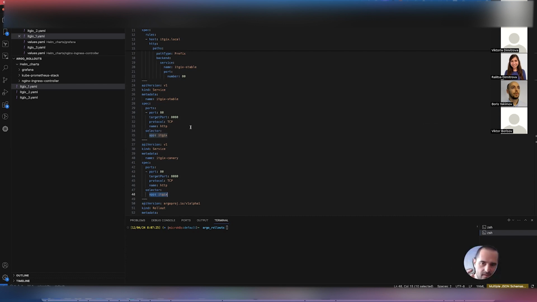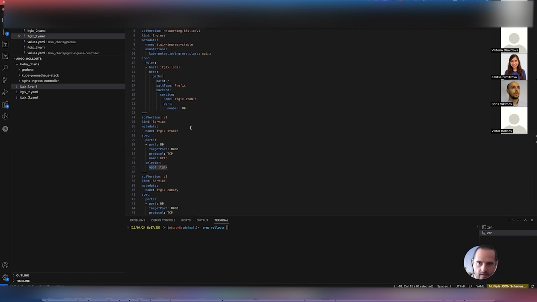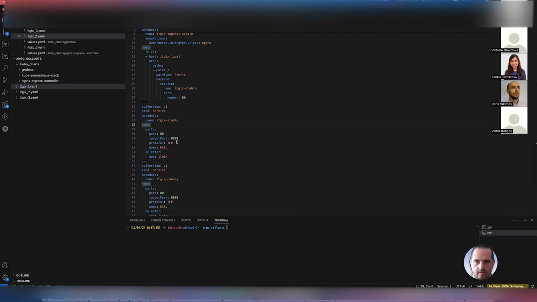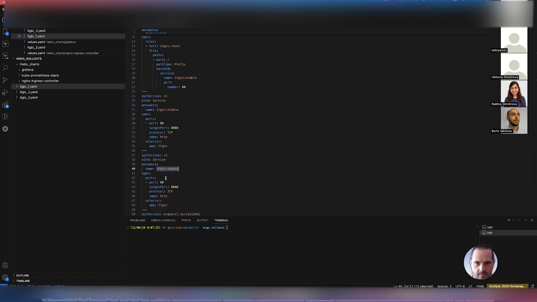And this is the first tricky part. When we create the ingress, Argo Rollouts automatically creates a second ingress. The one which we create will point to the stable version of the service. And the second one, which will be automatically created, will point to the Canary version, the second service.